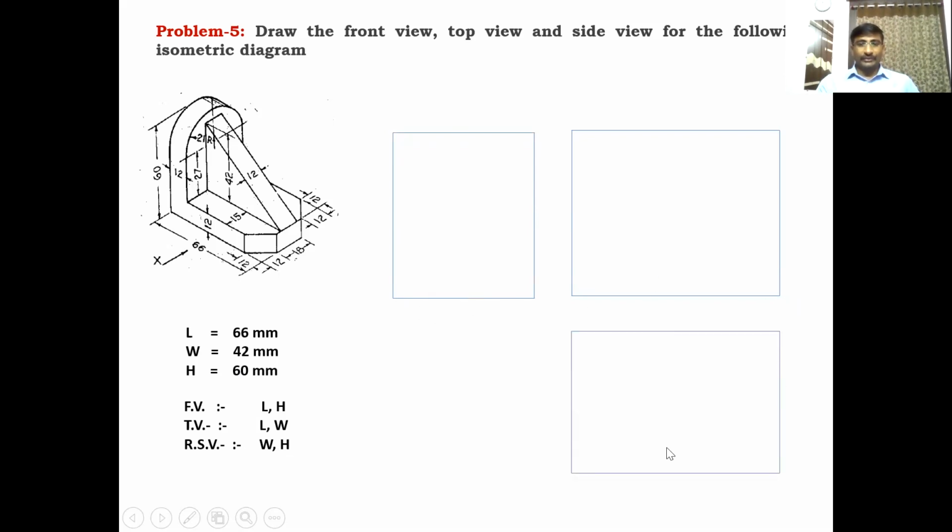And top view box dimensions are length 66, okay, and width is 42. This is 42. Clear? 66 by 42, here we draw the box. The top view box goes below the front view, and the side views come beside the front view. If it is the right side view, draw the box on the left side. If it is the left side view, draw the box on the right side. Clear? Are you getting my point? So after getting these 3 boxes, construct the front view first. Which surfaces are visible from the front? I will hatch again.